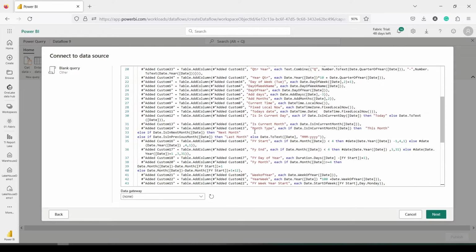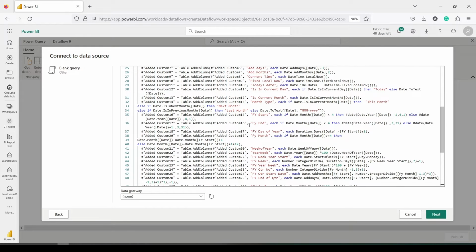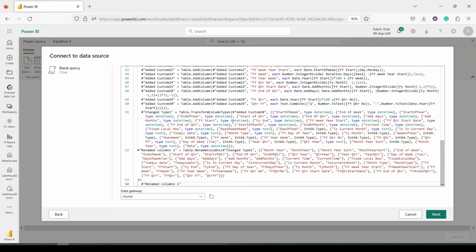I have created the financial year with the calculation using the if. So I have done all that mathematics here. But what I've done, because previously the date data type was not supported, I made all of them as date time. So you will see change type and rename column. Now rename column is still needed because we cannot have spaces when we are trying to save it to Lakehouse. Warehouse does allow spaces, Lakehouse doesn't allow.